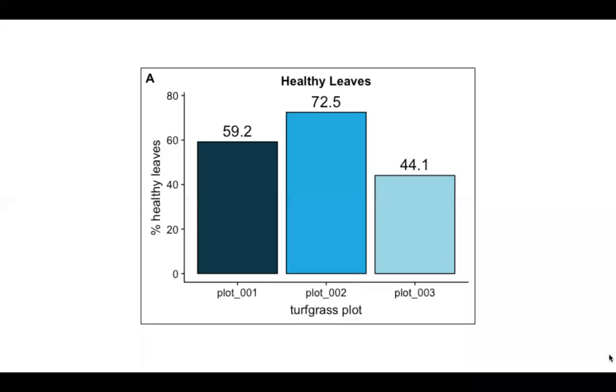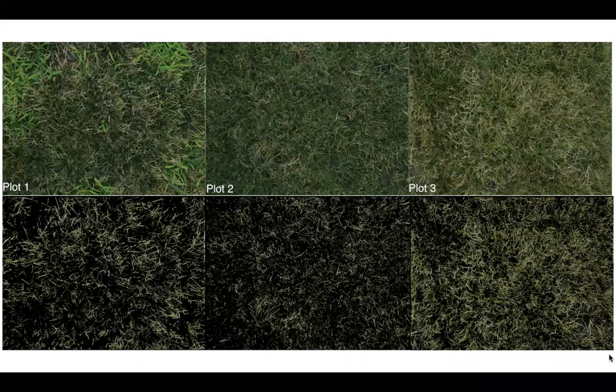So really, plot number 1 that was rated very poorly, it's not doing that bad for the number of healthy leaves as far as the proportion of total turf area. Then stems. Stemminess is the residual of when the plant is producing seed heads and we mow them off and we keep mowing them off and then they dry out and look like straw. The image analysis system can pull those out as well.